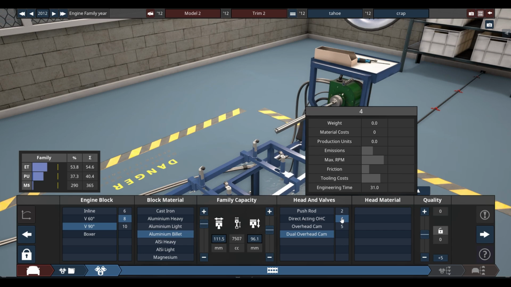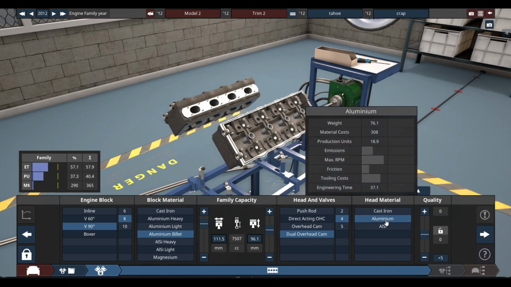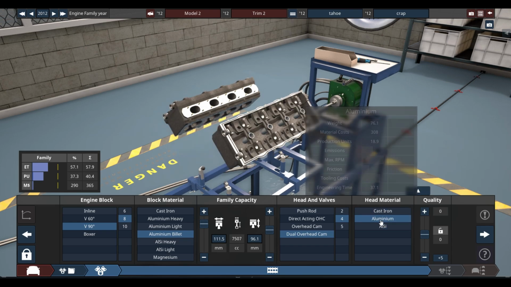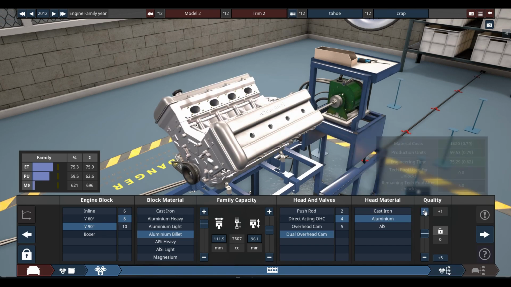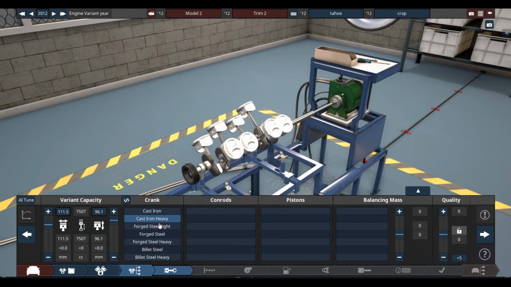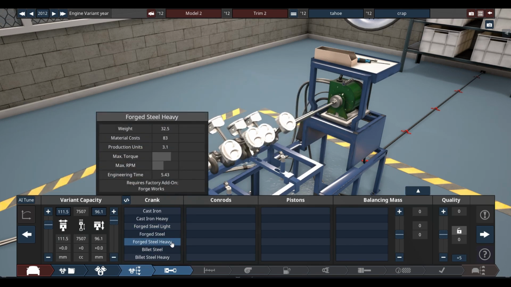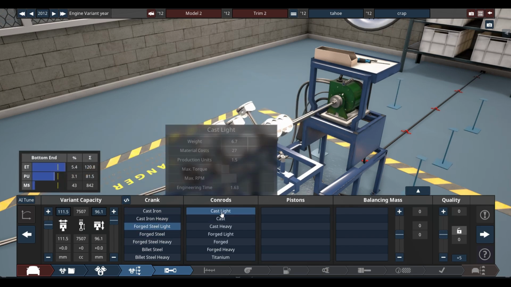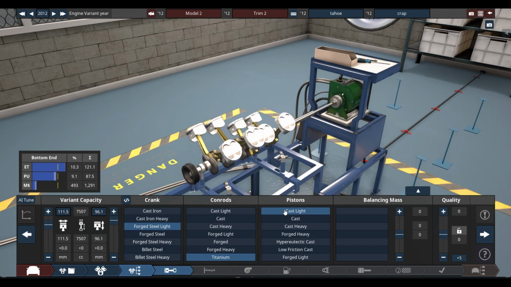Overhead cam, 4 valves. Let's go over some heads. Bump up the quality to 5. And let's go forged steel rods. Titanium con rods.